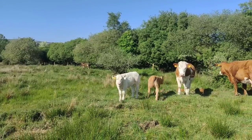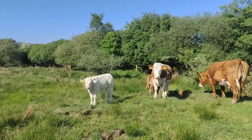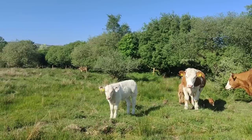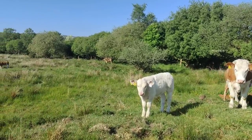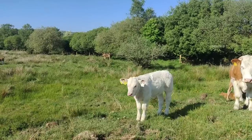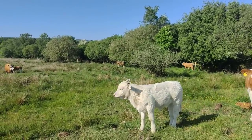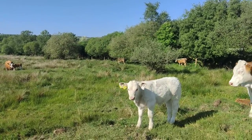It was fairly windy, so I said I'd just do a voiceover instead. So here is Misty. She's out of the Charlie, and she's supposed to be a white simmental. We don't know yet, is she, or is she a Charlie? But she's coming on nicely. She'd be a good bit older than the other ones there, but she's looking well.